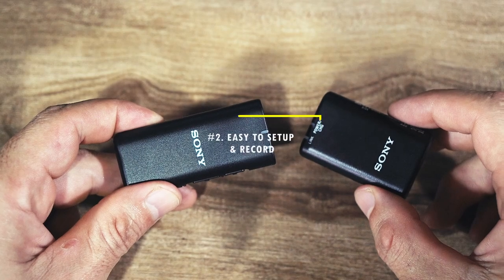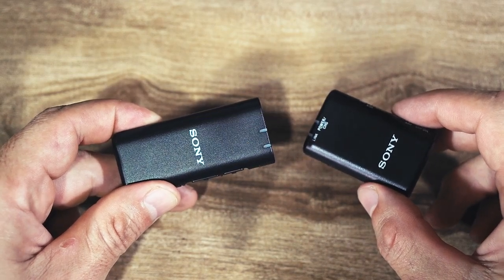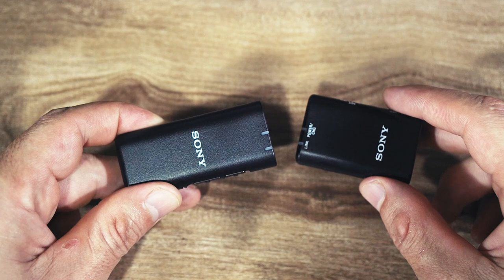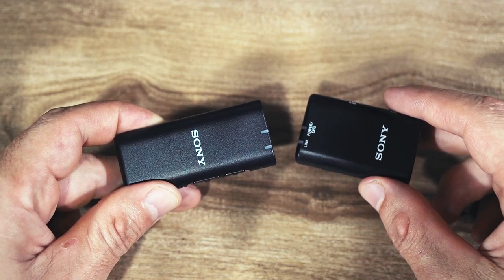The second positive thing about this setup is it's very easy to set up. Unfortunately, I'm using my camera now, so I can't show you how quick and simple it is to do, but hopefully I can do a B-roll and you can just see how fast it is to set this up.